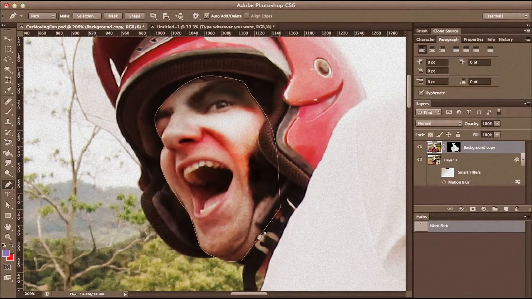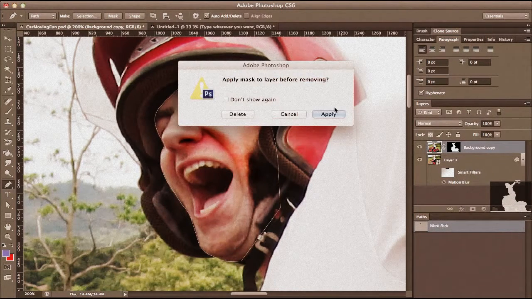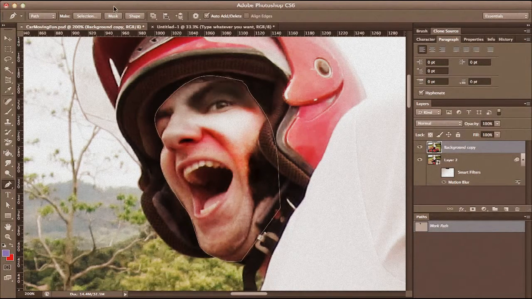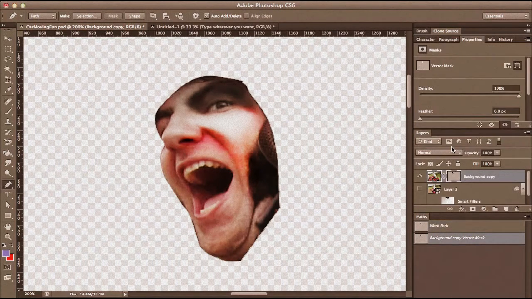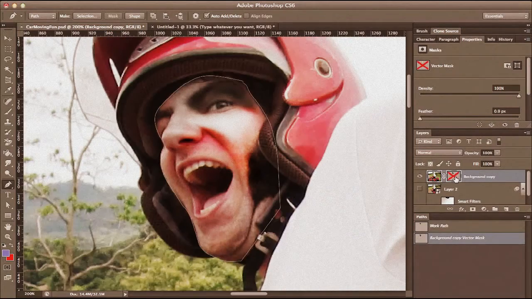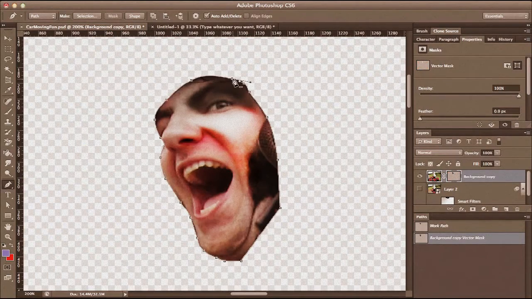So if I were to go into this, and let's delete any masks that are currently there, and I were to say mask, it would create a mask in the shape of whatever we just did. And now what we have is a vector mask that we can change to our heart's content. So you can see that I'm changing this around, and let's turn it on, turn it off. There we go, turn it on, turn it off. Let's go right here and affect the mask, and we're able to change this mask right here.